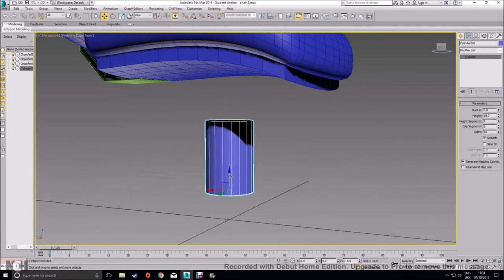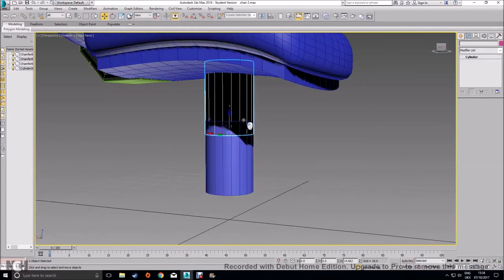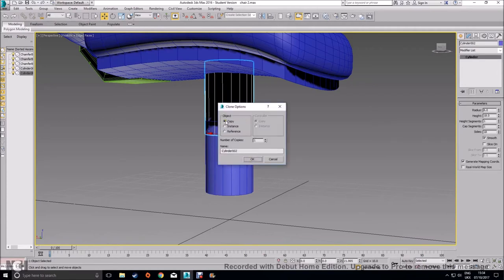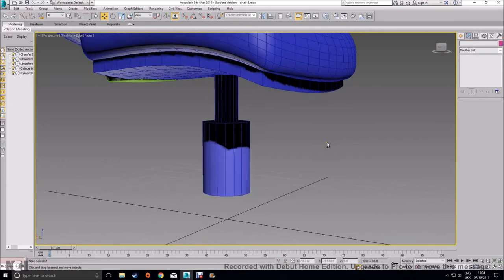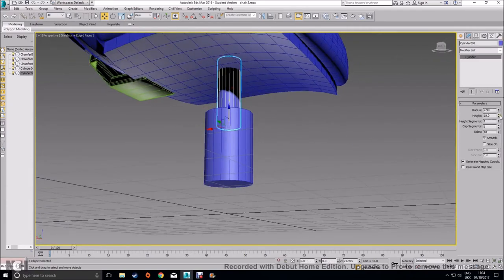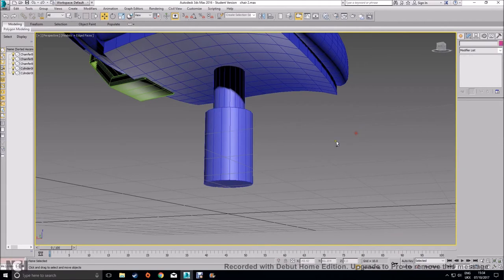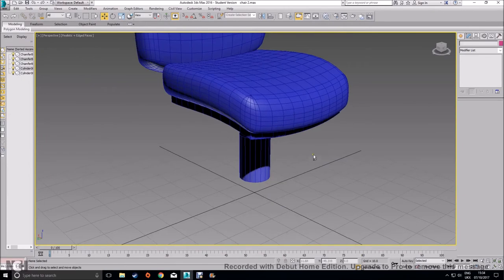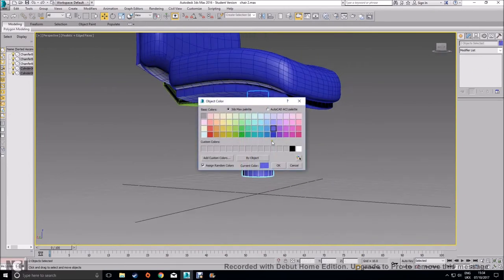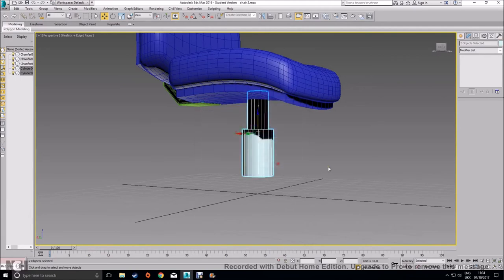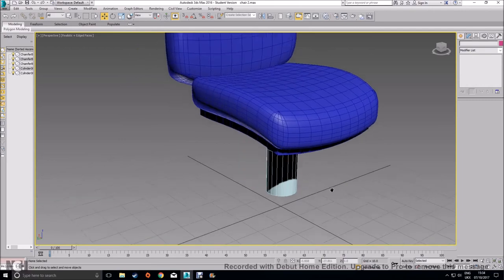Now, I've got that cylinder. I'm going to hold down shift and drag to make a clone. I just want to copy this time, not an instance. I'm just going to copy it, and I'm going to reduce the radius. Kind of looks all right. Perhaps that's too thin. And sometimes it's not about being accurate, it's about making it look like it would work. And sometimes that's enough. I'm going to change the colour of these so they're not as obvious. They don't look the same. The colour doesn't really matter at this point. I'm just going to make it white so we can see it more clearly.